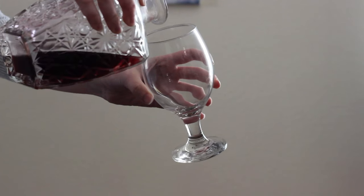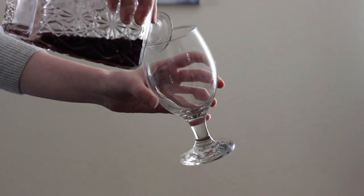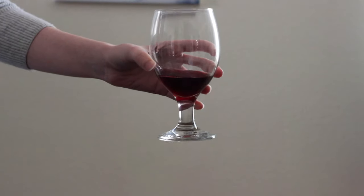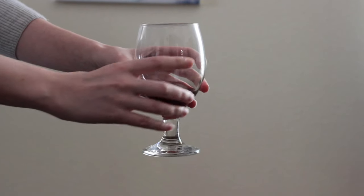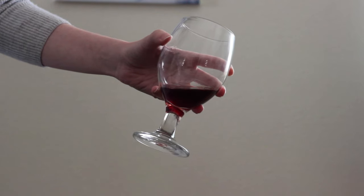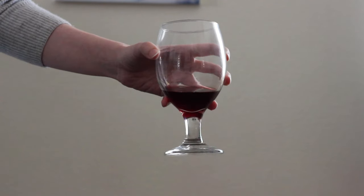Of course, this can also be served by itself, and we found that it's really good on its own, but be really cautious because the brandy does tend to separate from the wine mixture, and you kind of end up with wine at the top, brandy at the bottom, which can be quite a surprise if you're not expecting it.